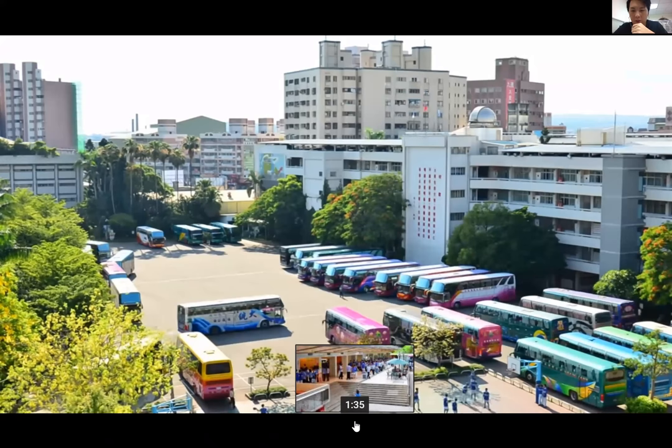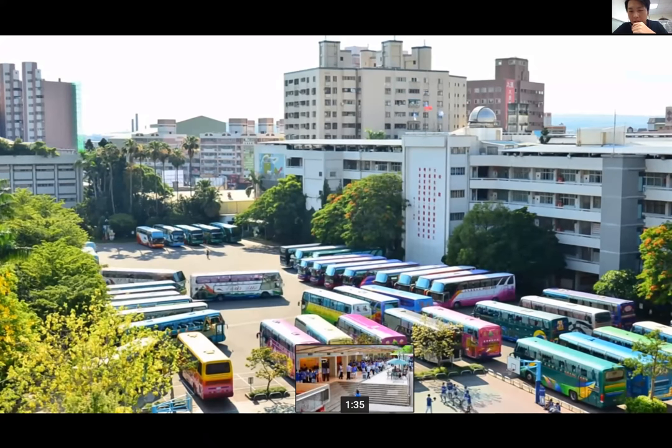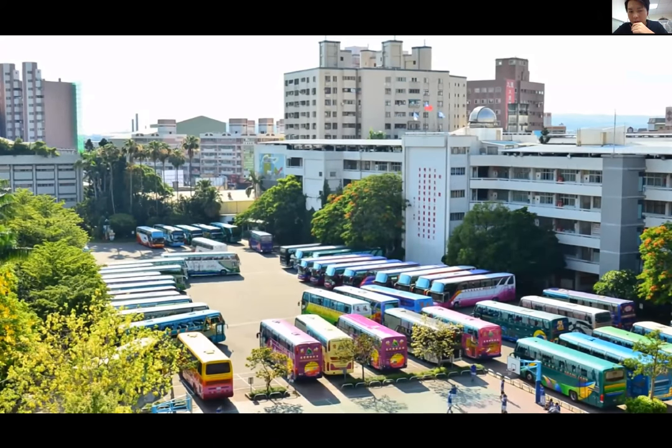So this is the school bus. This school contains junior high school students and senior high school students in one campus. It contains about 7,000 students.